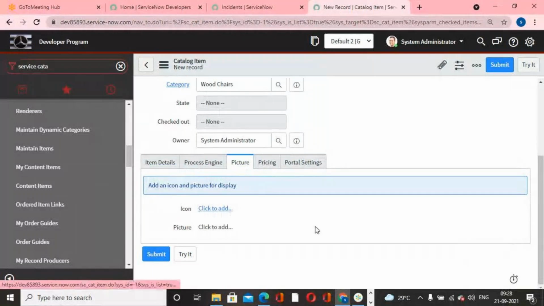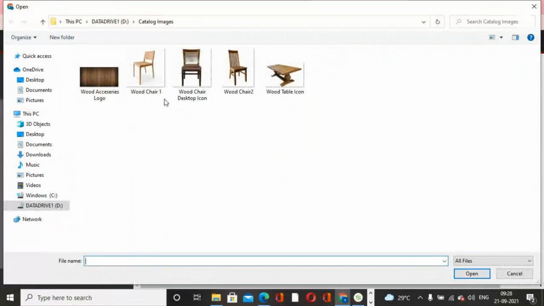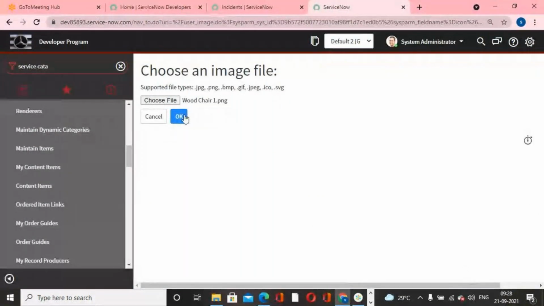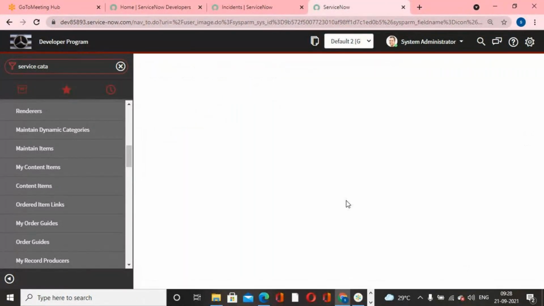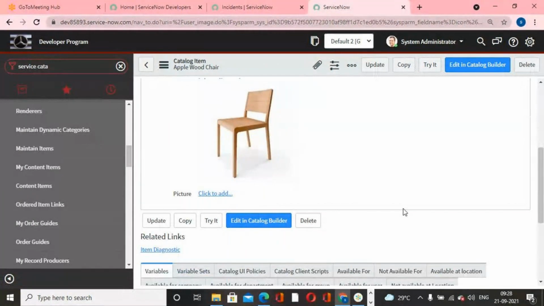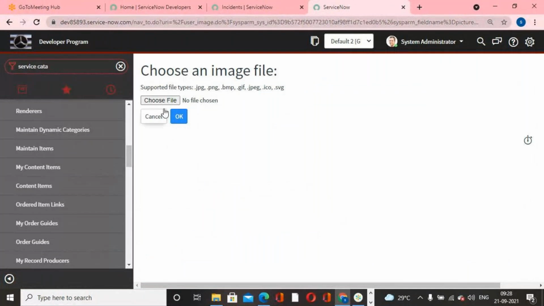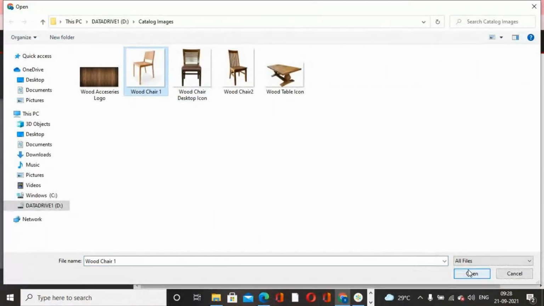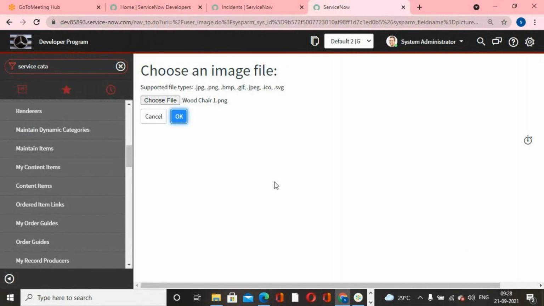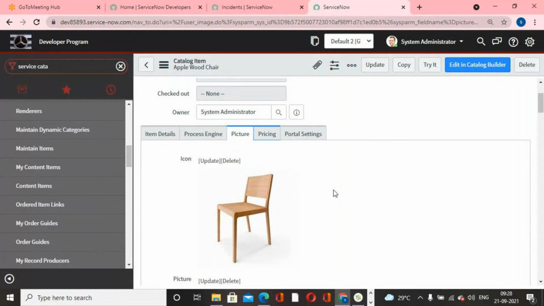And if you want to add any pictures to your item, you can add the icon and a picture, both. Choose file. And the pricing.